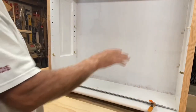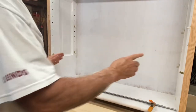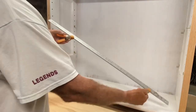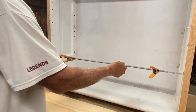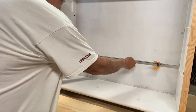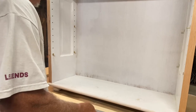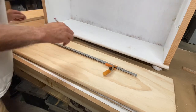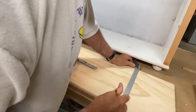Getting down to the nitty gritty, I've got the first primer coat of paint on here. I have sanded it down to 220. So it's time to cut the shelves. I've put the brackets in here and I've got the same setup as I had when I checked for square. And so I'm going to put those on there and adjust them until they are just a little bit loose. And then make sure the thing is square, and there it is. So instead of taking a chance on mismarking this, I will simply make sure that I've got this on here. Make a little tick mark right there to bring that across.